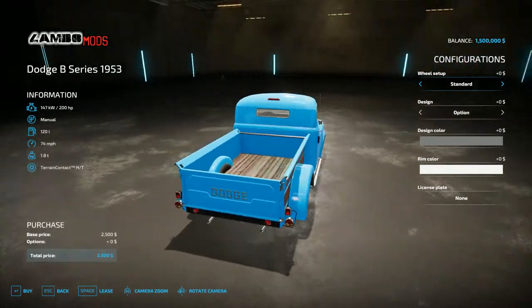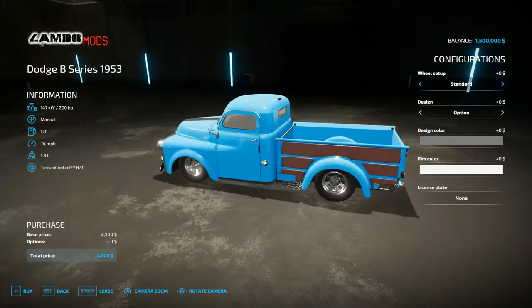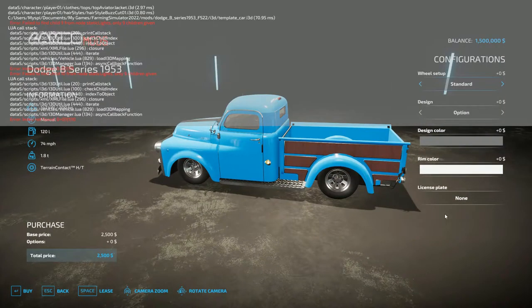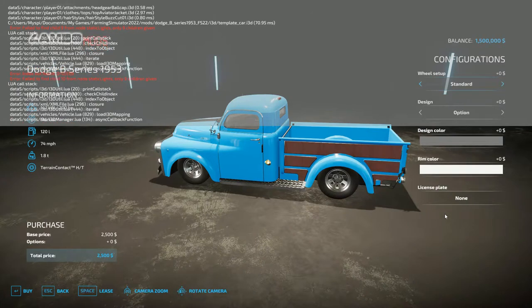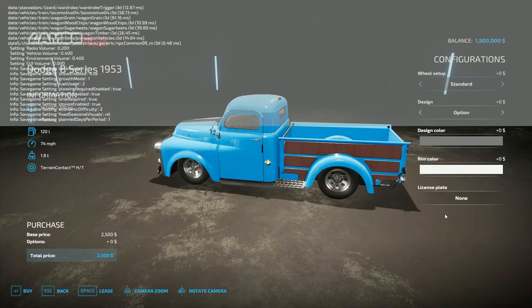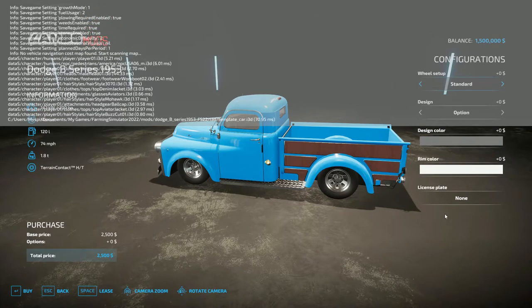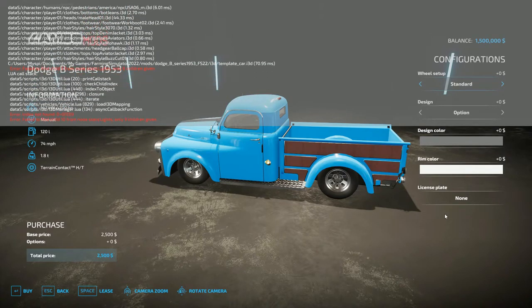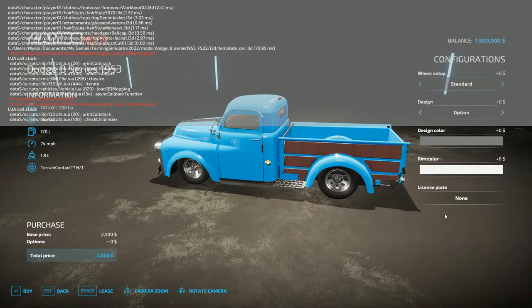Just throw your model in, and for the most part, we will use the tilde key. If you have your dev commands enabled, we'll scroll up to the top here using our page up, page down, and we can read what errors were caused when we loaded up this mod, and we can start working on those. And the first thing I know for sure is going to be the lights, because we never actually coded up the lights. I just deleted it in the prior videos and just threw my lights in, and they're not in the right places and they're missing some. So let's go through and learn how to do that.